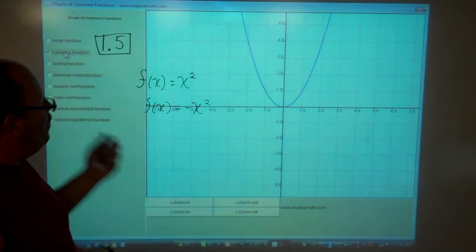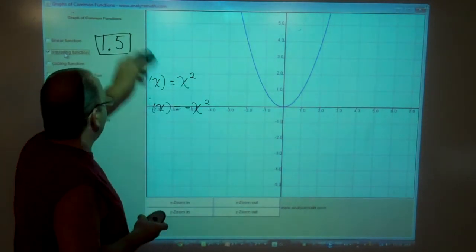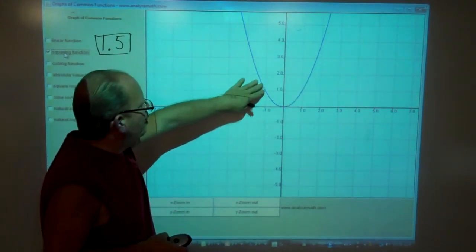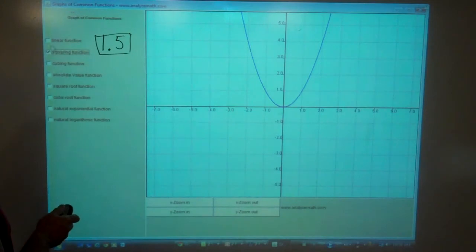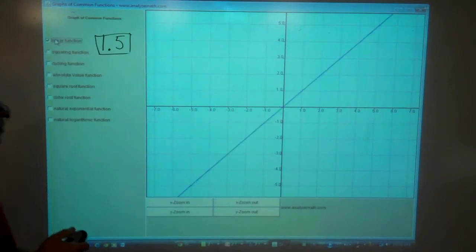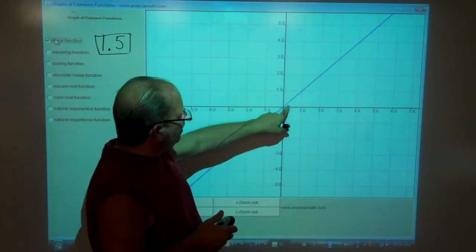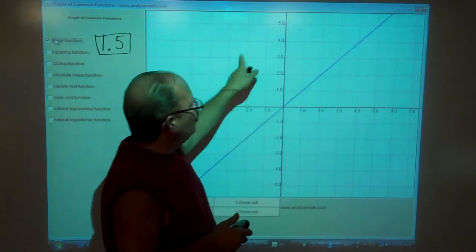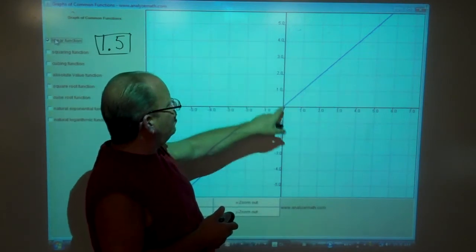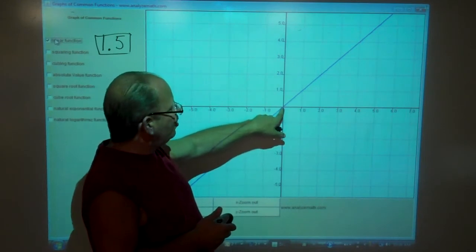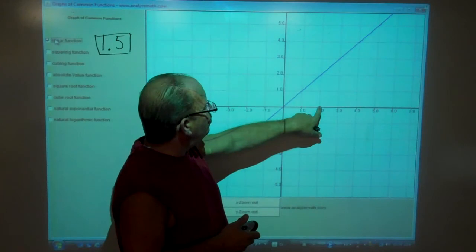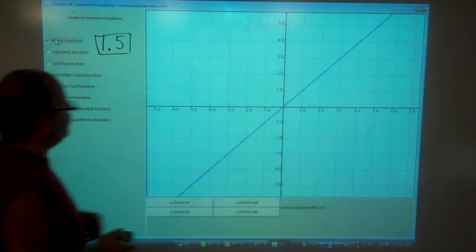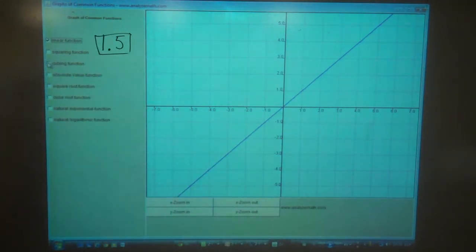When I took this, we called it a family of functions. And we called this the parent function because this was f of x equals x squared. The line that we just saw was f of x equals x. In other words, the y value and the x value are always going to be the same: 2, 2, 3, 3. Y equals x if it was a linear equation. Now we describe it as a linear function, and the function of x at 2 is 2. The function of x at 5 is 5. So it's just different language again.